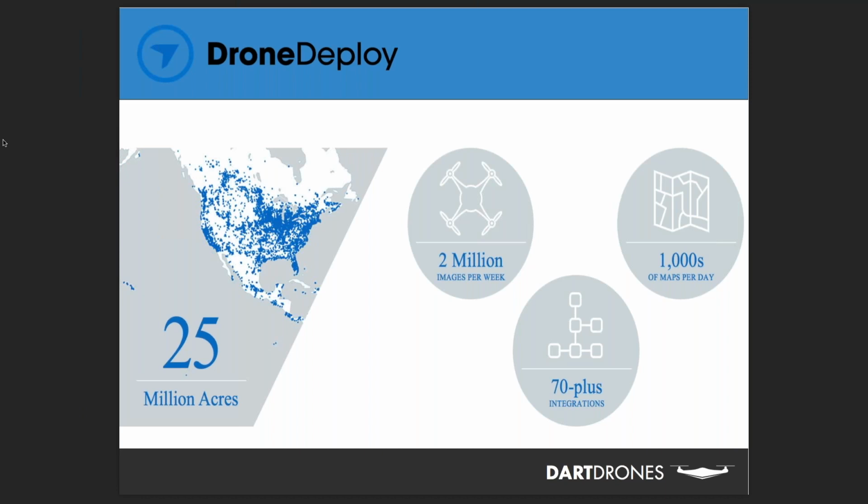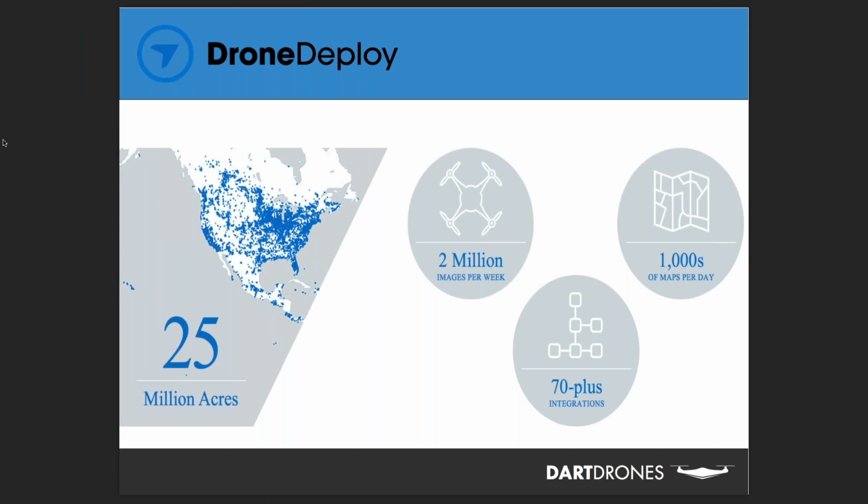We're the leading drone mapping software platform, and the scale that we've been able to grow up to is shown in these numbers here. We've mapped all over the world around 25 million acres. So that's across thousands of pilots in pretty much every continent. Our users are making maps every day.